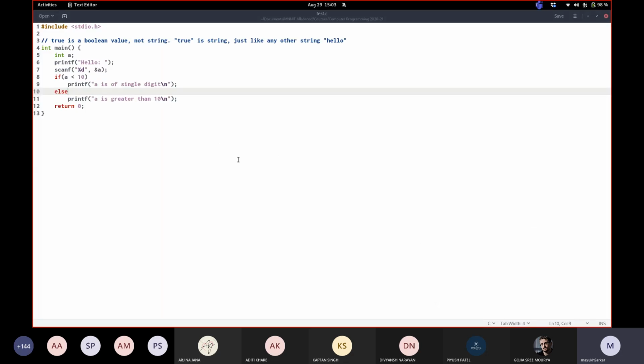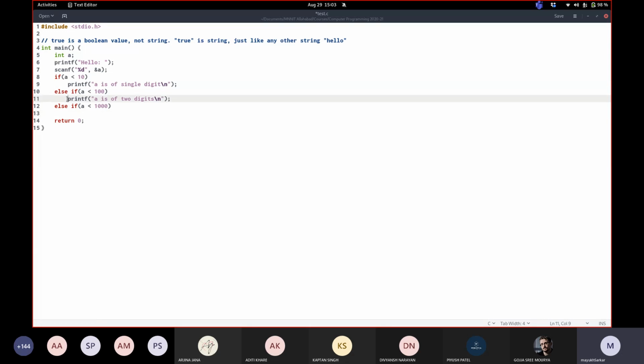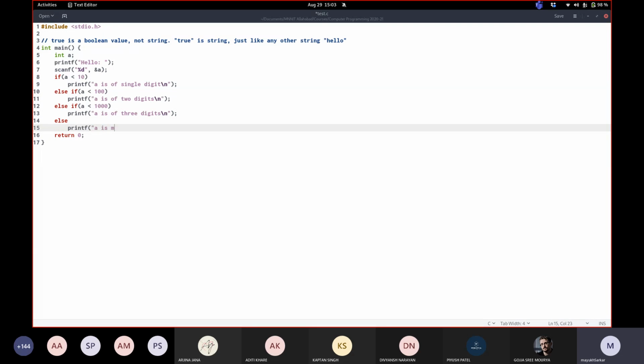Now let me show this with an example. Suppose I am writing else if a less than 100, a is of 2 digits, else if a is less than 1000, a is of 3 digits, and else printf a is multi-digit.